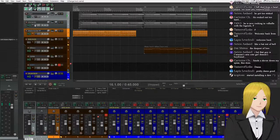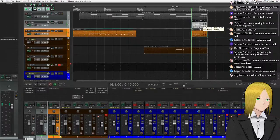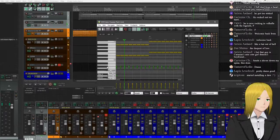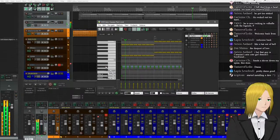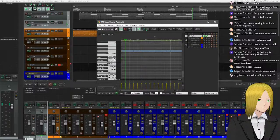So now, first let me rename these tracks real quick, just so I know what their intended function is. Which means I gotta get rid of this. And as you may have noticed, I may have to do some pretty serious editing to this as well. Gotta get rid of those, because those are string indicators, which are not a thing with this plugin. Okay, shift right click, jeez. Sometimes I have a hard time distinguishing between shift and control. This is not supposed to be a hammer-on, this is supposed to be a mute down in this case. So we drag it down.